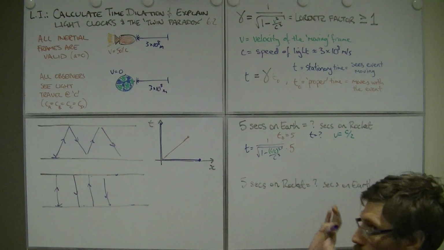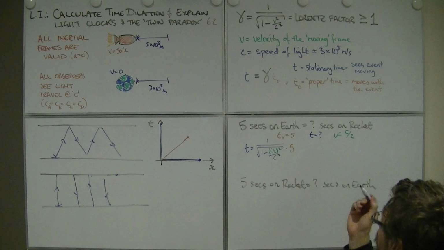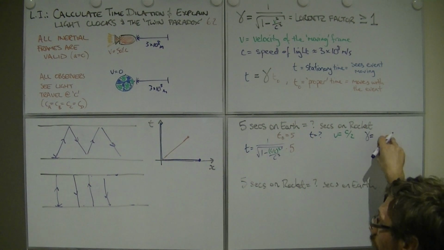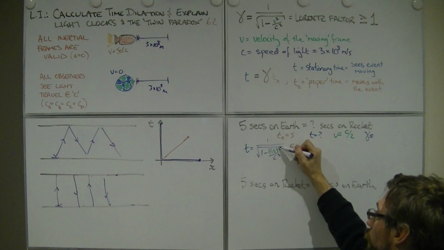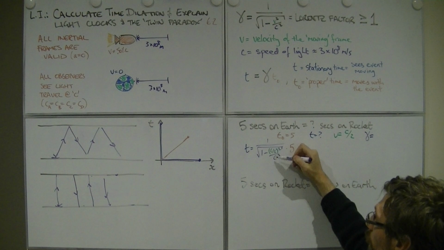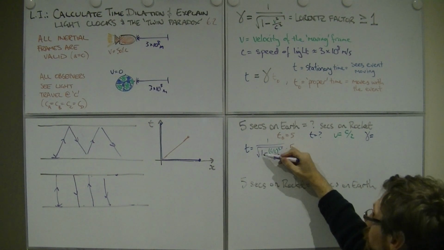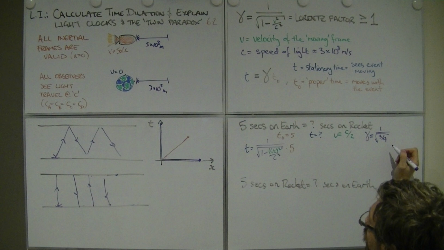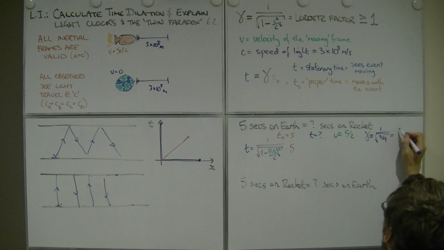Now, usually a very good idea, this is getting very crowded. So instead, I highly recommend you just calculate gamma separately. So if we do that, we've got a half squared. So the c squared and the c squared are going to cancel. This is going to be a quarter. So 1 minus a quarter. So I've got 1 over root 3 quarters. Yes, yes. Cool.